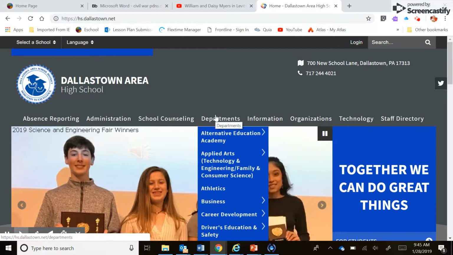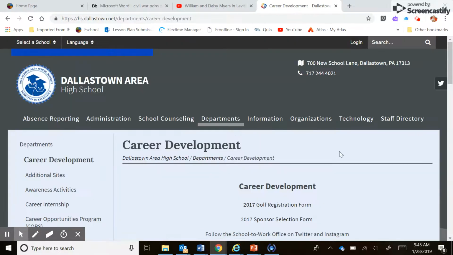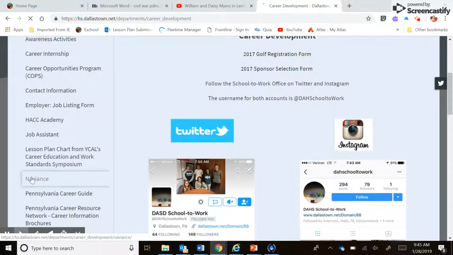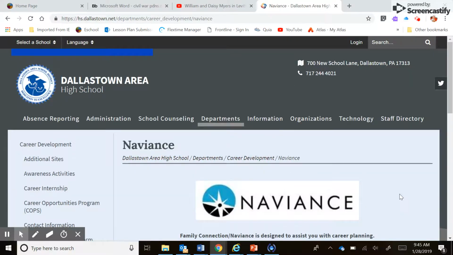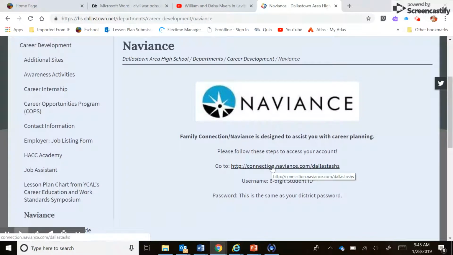And from there, you're going to go to departments and then to career development. From that point, you're going to go to Naviance, and then to the link that is below the Naviance logo here.